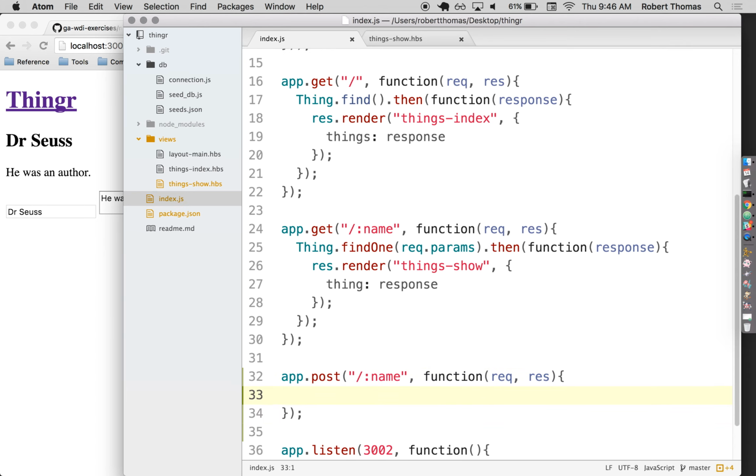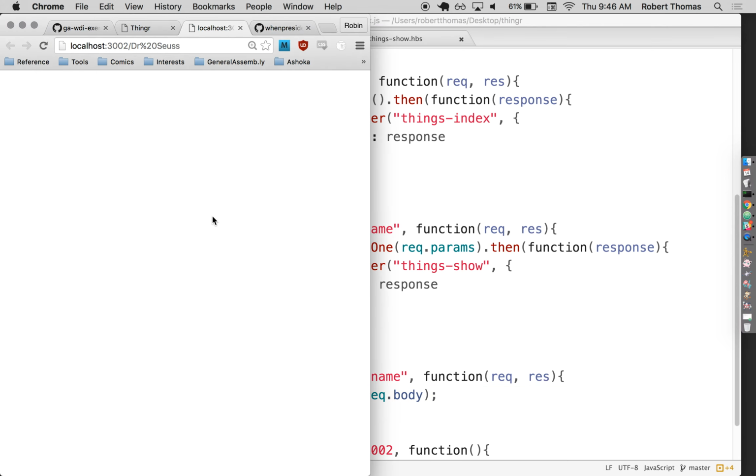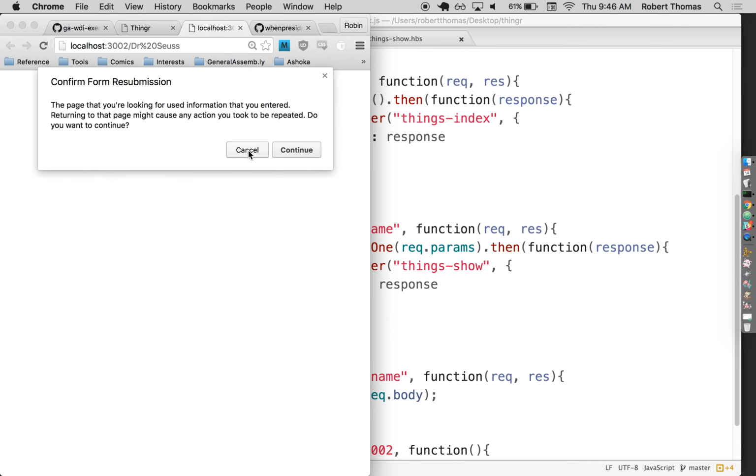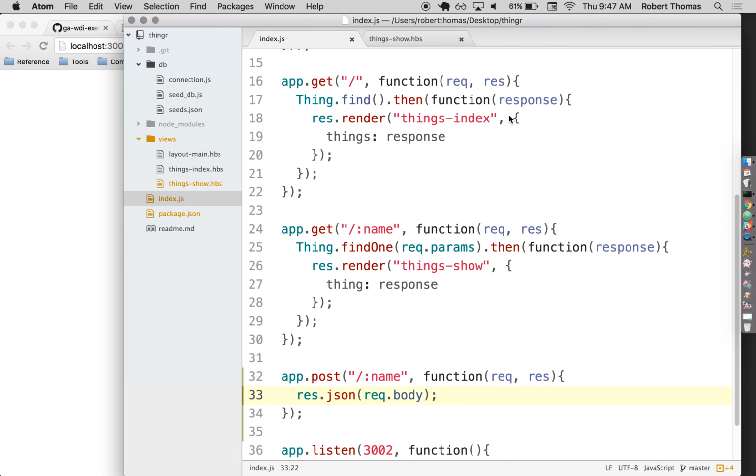Okay, so this, let's see. Well, here, we'll start off with this. res.json req.body. And I see a whole lot of nothing. So this is why body parser is necessary. It's because req.body doesn't exist until you have body parser in there.